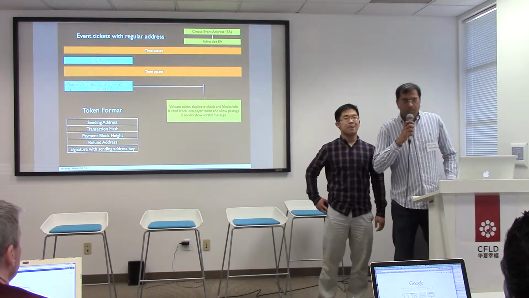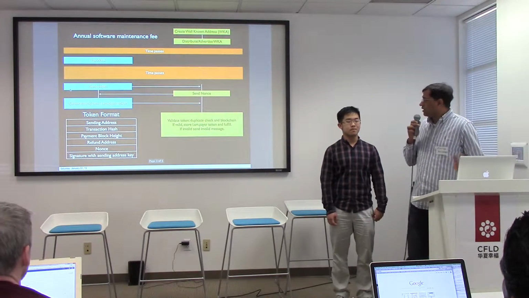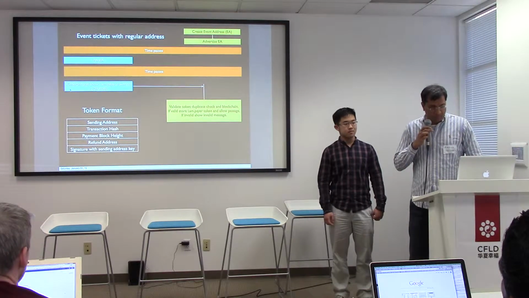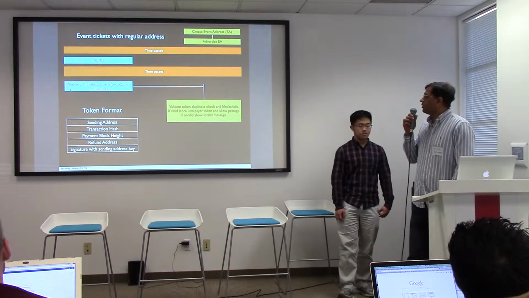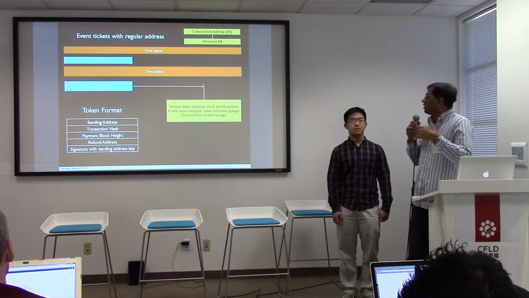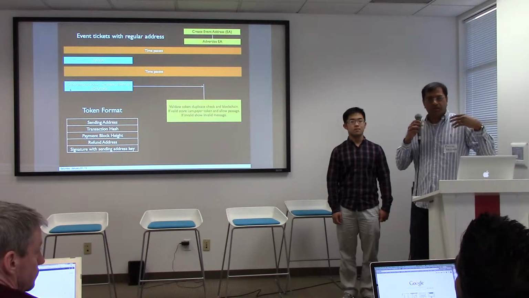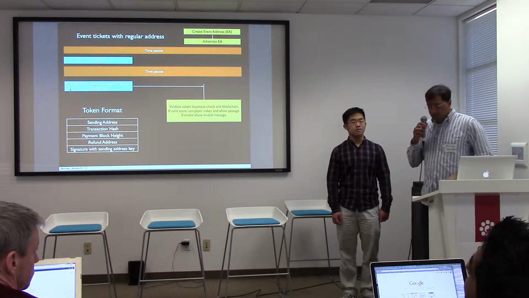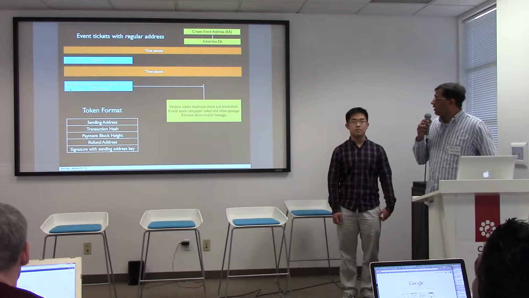So we spent a lot of time thinking through the protocol. You'll see earlier we have this nonce, and you might ask why all this is. We can get into that. But part of that was also that we realized that this doesn't preserve much privacy for the event organizer. So you know how much money went in as tickets. And then it's also not the Bitcoin way of doing things, because if one person is not maintaining privacy, then it affects everybody else. So I think Andrew pointed this out, and so we spent just yesterday trying to figure out, okay, can this actually be made to work in a better way?